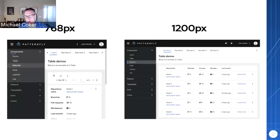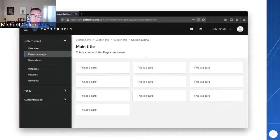And on the right, 1200 pixels shows what the content section looks like right before the vertical navigation is hidden. So it allows you to keep the basic layout that you have in the main section before and after the vertical navigation is hidden. And then this also shows the dark theme in the navigation and an expanded navigation, as well as the design updates. And this is another screen just showing a larger version of the design updates, as well as the dark theme navigation.